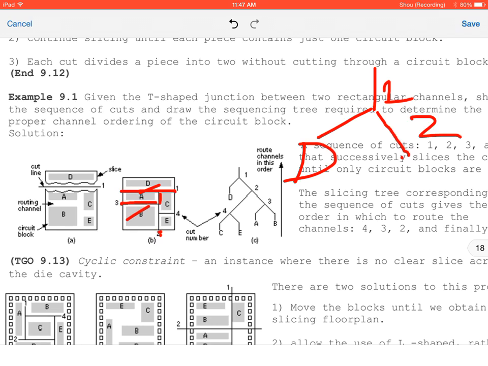To node 1, we have node 2. When we go to node 3, that's when A and B come into play, right? Because here's node 3. And then we go a little further, we see we can get to the edge again, and that becomes cut 4. And that gets us to C. And then we now know that we can get to the end here, so then we can get to E.